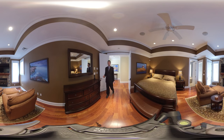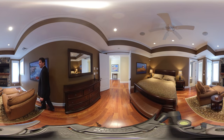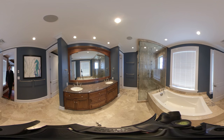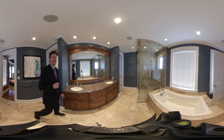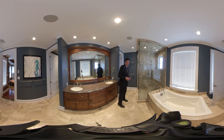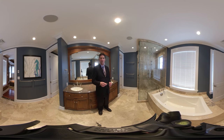Master suite number three is pretty sweet — excuse the pun, but it's quite nice. I might have to move in between the two master suites. You've got a fireplace here, a large deck over there, and a large bathroom. I think I like this bathroom a little better than the other two — same configuration, just sort of moved around. But just the sense that you have the tub and you're looking at the ocean, I just think it's very, very cool.